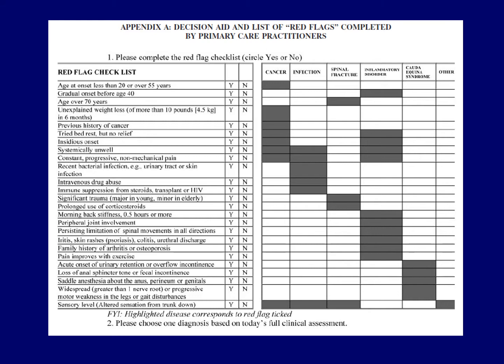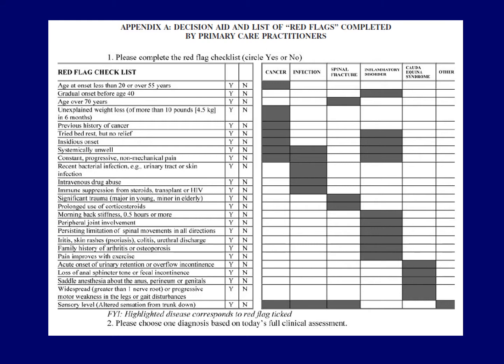And so in this particular table or figure here, we see the conditions on the right-hand side and then the questions on the left-hand side, and they've darkened out the boxes that correspond to the questions that would be concerning. So for example, we've talked about cauda equina syndrome already. We talk about difficulty with bowel and bladder function. We talk about saddle anesthesia and widespread or progressive motor weakness or potentially sensory disturbance as well. So all that would lead you to have some concern over cauda equina.